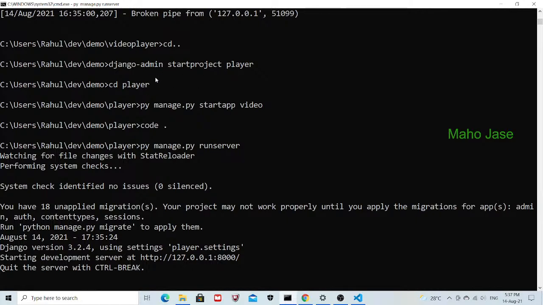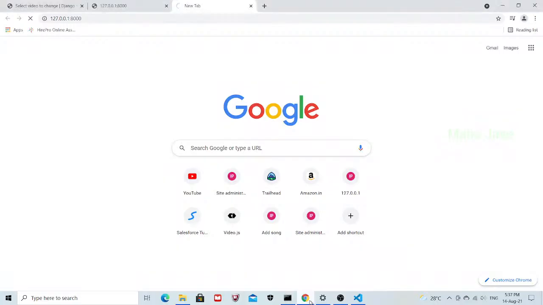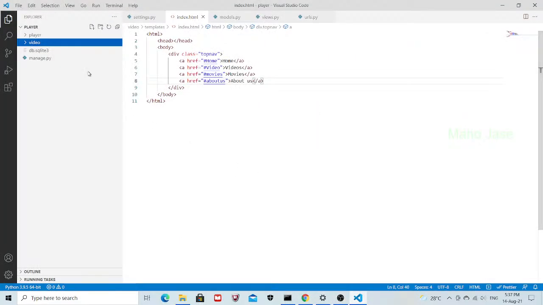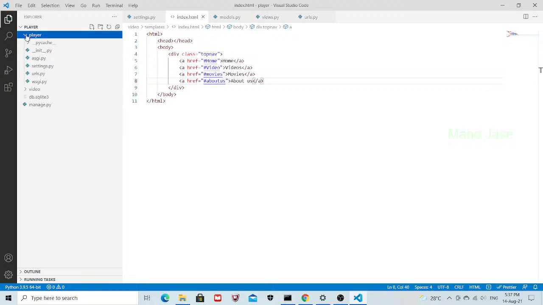This is the first command to create the project, and this is the second command python manage.py startapp video. It would create the app, and then let me check whether it has rendered. No, it's taking time. So see here, these are the two folders that were created by Python Django.